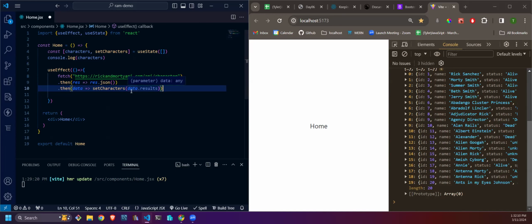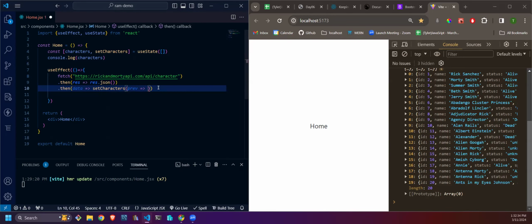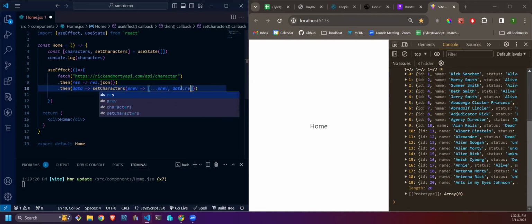So with it, if I were doing something like updating form data, I might do something like this. Here's my previous data, right? I'm being lazy. Let me type this out. If I want to modify an existing state, I would do something like prev arrow function. And then if I have a previous state, I'm going to want to spread out my previous state, comma, and then anything new or modified would be in here, which would be, in this case, data dot, I forget what it is, results.